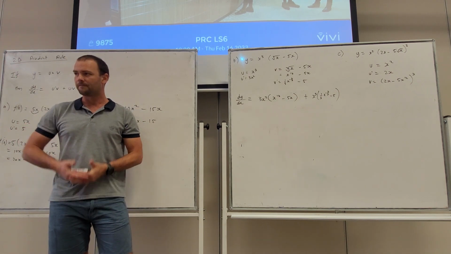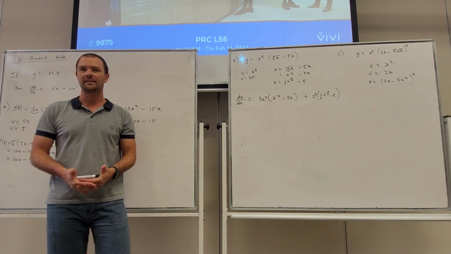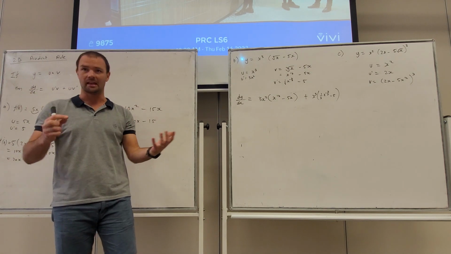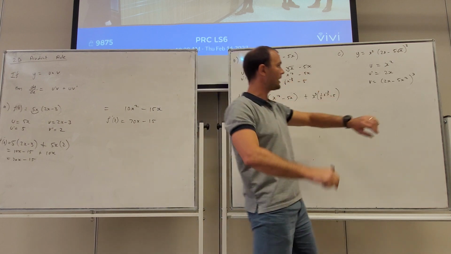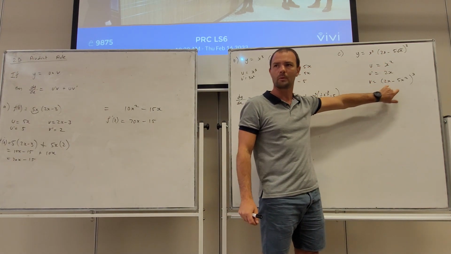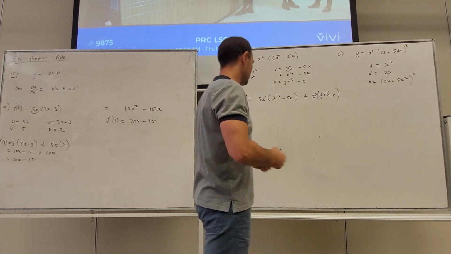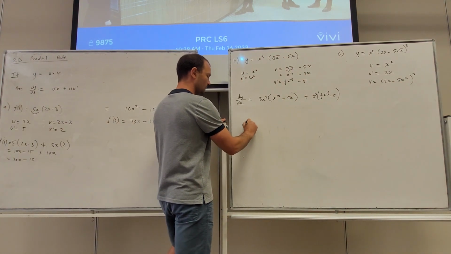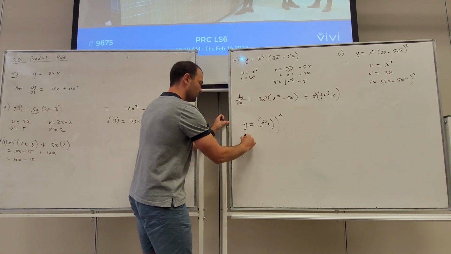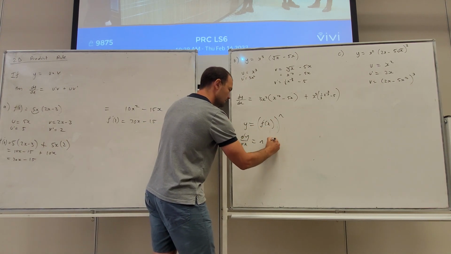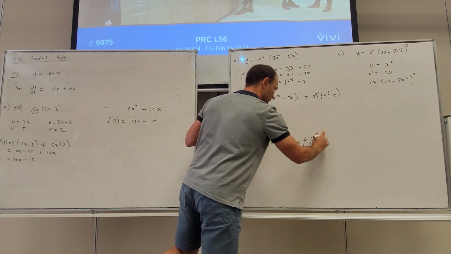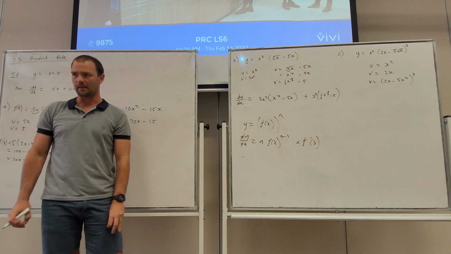Alright, but now for v dash, we need to use the chain rule. We need to use what we did yesterday. And so we have this complex derivative that involves first using the product rule, but in order to apply the product rule, we have to use the chain rule. So this is great, it gives us an opportunity to refresh it. Chain rule says if we have some function to the power of n, then the derivative is n times the function to n take 1 multiplied by the derivative of the function. Okay, that's the chain rule.